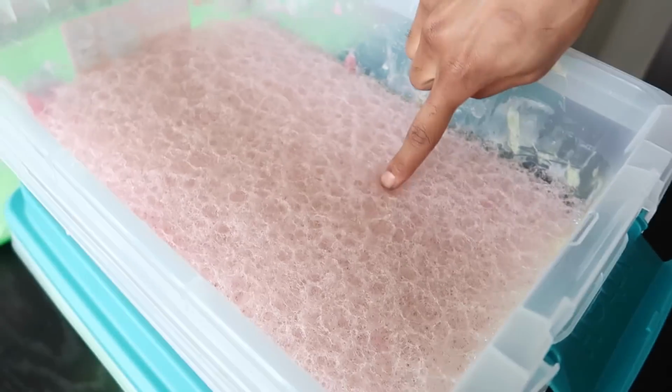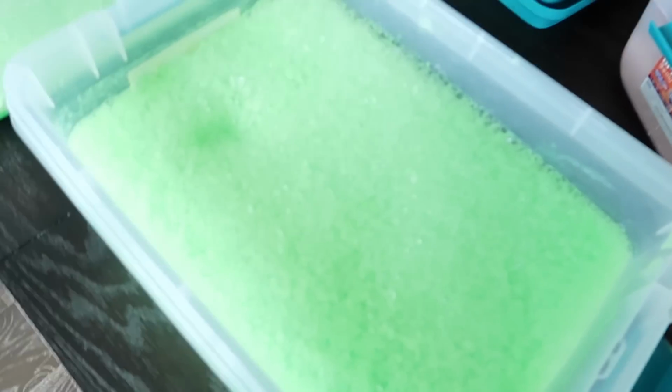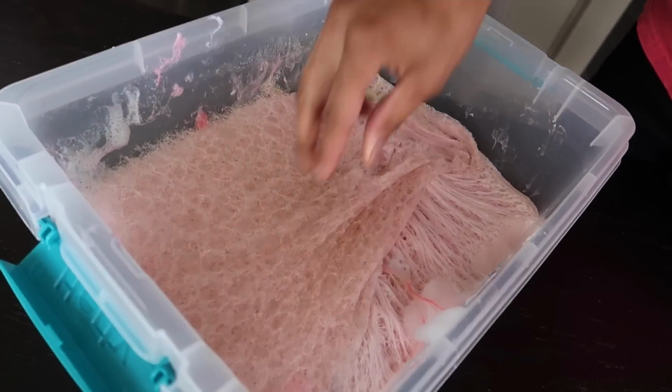Ew. Oh, it's like webs. It's like spider webs, bro. I don't know if that's okay. Oh, what does it smell like? What does it smell like, Rodney? Slime. Oh well, we're gonna try. It's good up under there though.